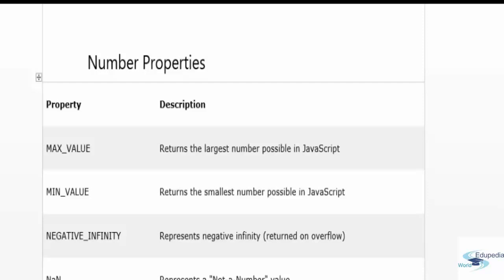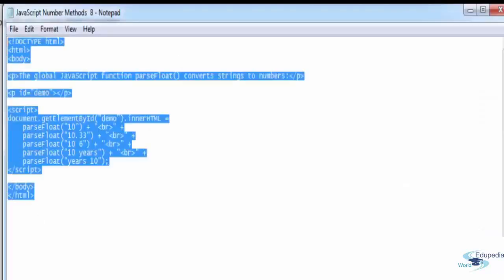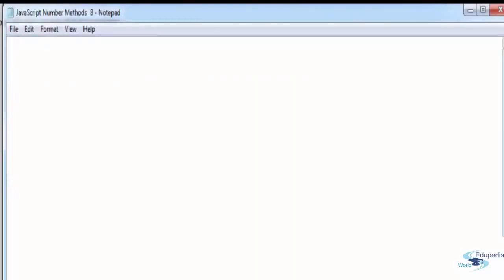Let's look at some of the examples here. Okay, let me delete this page and type an example to demonstrate these properties.